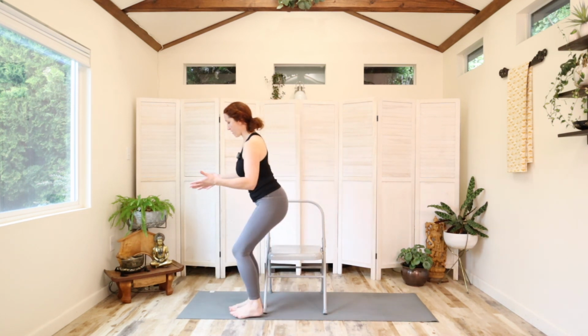Now you could just do a little rocking forward and back on your hips, but if you feel comfortable enough and strong enough, able enough to, when you lean forward, lift your sit bones a little off the seat. So you're just hovering and then softly crashing back down. Softly crashing is the key words. So we go up and we softly land. We go up and we softly land. And a few more of those, or you're just rocking, completely fine. And one more. And back down. And then you can just kind of wiggle out in whatever way you wish.